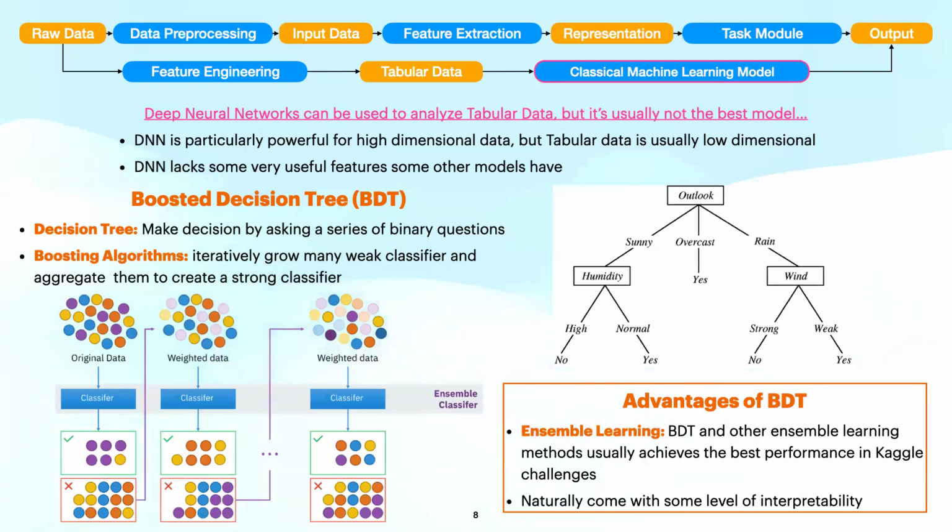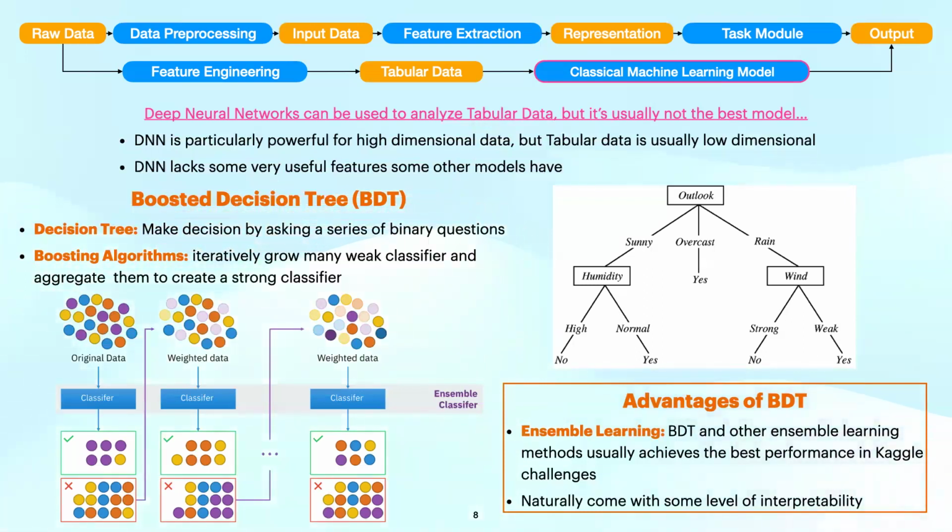So what is the advantage of a boosted decision tree model? First, it's very powerful. Boosted decision trees and some of the other ensemble learning, which just means you grow many different models and you ask them to make a joint decision, usually achieve the best performance in terms of some well-defined tasks like classifying signal from backgrounds. There is a website called Kaggle, which hosts a lot of machine learning challenges. And the BDT is usually the model that achieves the best performance on Kaggle challenges.